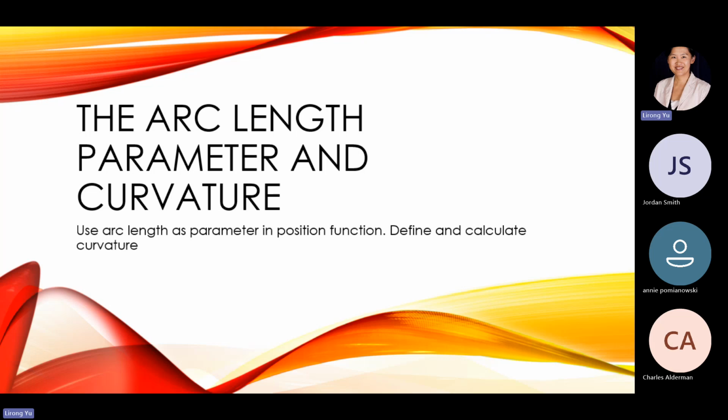So the arclength parameter is another parameter. t is a parameter, but t could represent other things. Right now, t could be representing time, but the arclength parameter is saying maybe we don't use t to represent time. Maybe we can use t to represent length. So when the distance is 1, distance is 2, distance equal to 3, where are we in that location?